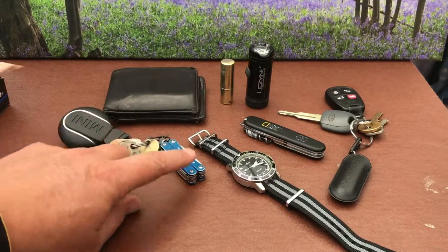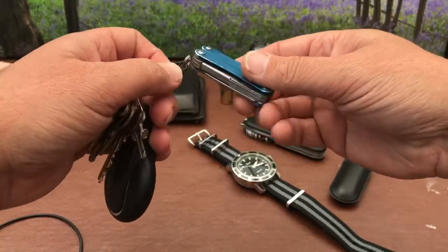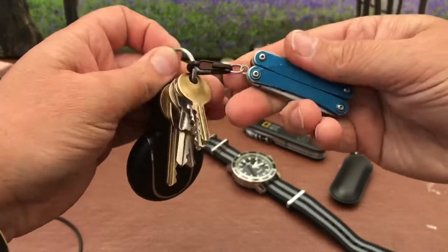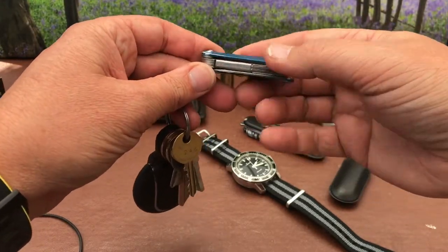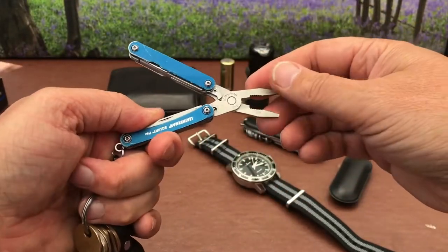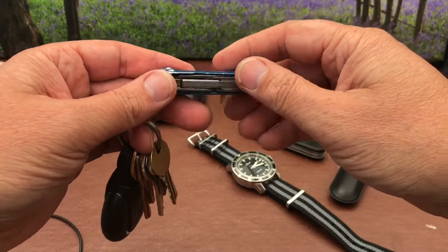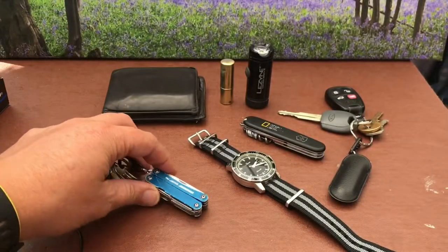Depending on which car I'm driving I've got on my keys some sort of multi-tool, on little quick release carabiners — just cheap things but they work nicely and they're tough. I've got the little Leatherman Squirt. This is really old, it's got some bits missing, but I've recently refurbished it. It's got a nice pair of pliers, a little knife blade, tiny little scissors and different things. The Leatherman Squirt is absolutely fantastic.